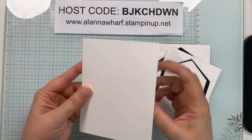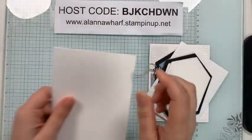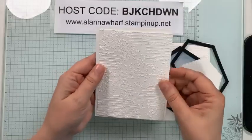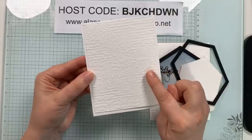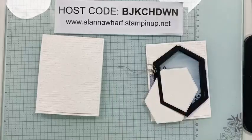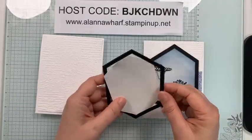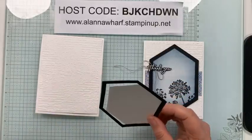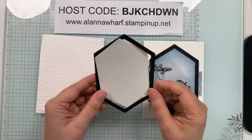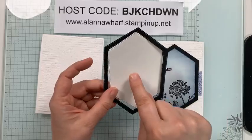All right, so I have a thick white card base. It is 4 1/4 by 11, scored at 5 1/2. Then I have a 4 by 5 1/4 basic white that is embossed with the exposed brick folder. I have pre-cut these 2 dies from the set. Now I don't have the dies handy, but I may get a chance to grab those by the end of the live. So with the die that cuts this in particular, you get this nice frame and the insert.